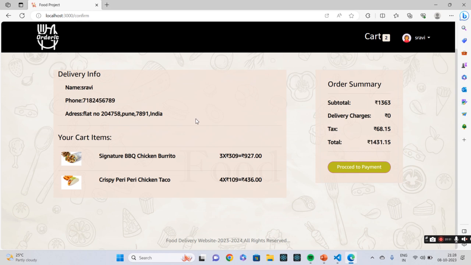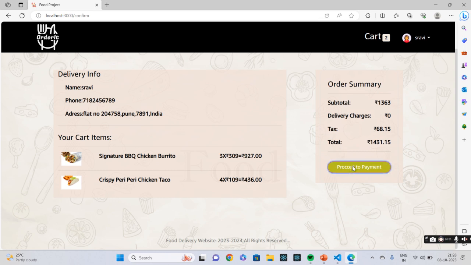Continue. Next, this is the delivery info. Name, phone number, address will be displayed. Cart items with the images and the pricing. Here in order summary, subtotal, delivery charges, tax, and total will be displayed.